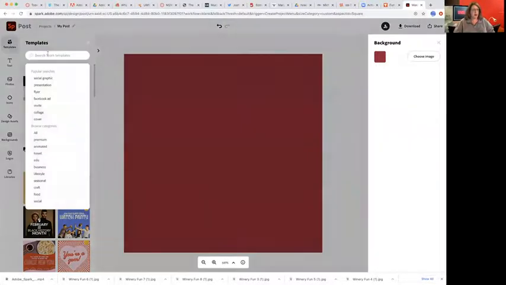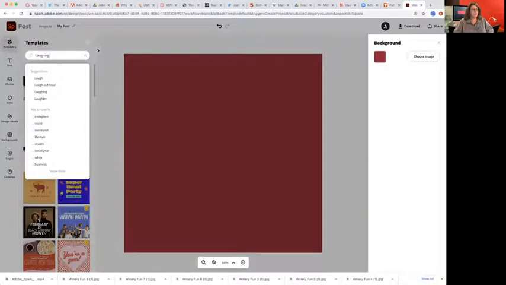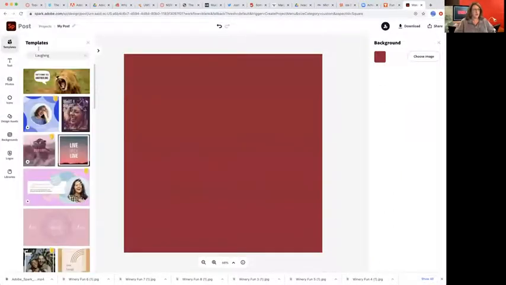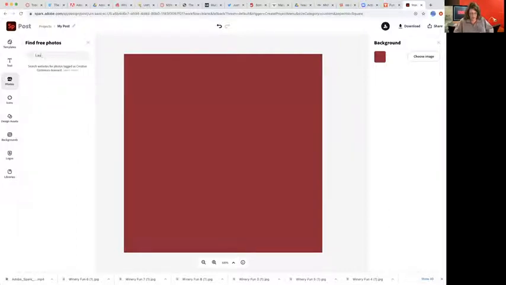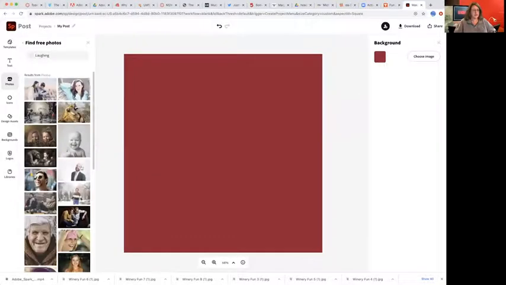And the next thing I want is an image of somebody laughing. So I went over here, actually, this pulled up templates on laughter. I want to select a photo on laughter. So I'm going to click on the photos button and then say find free photos. And I'm going to type the word laughing.